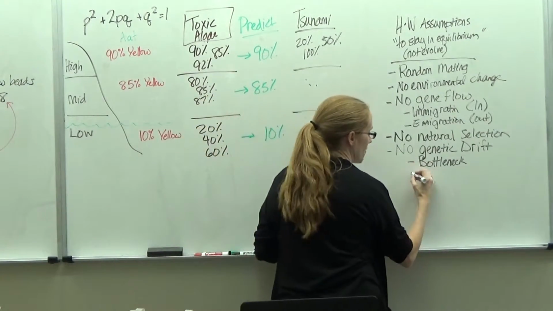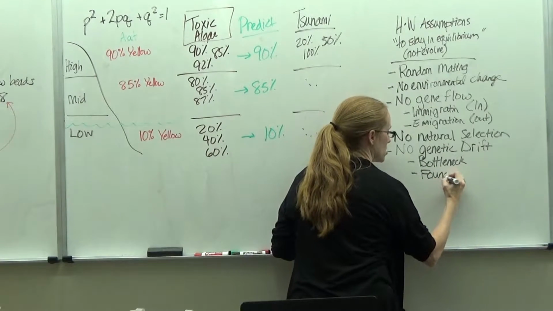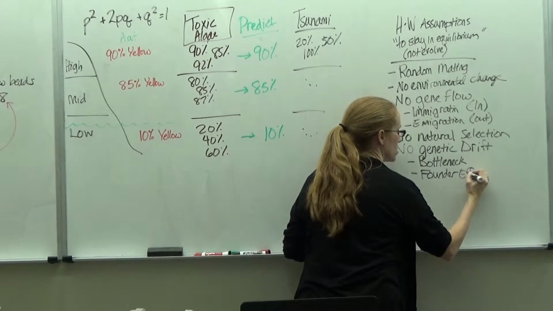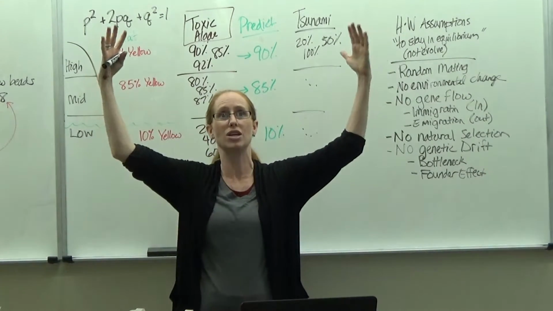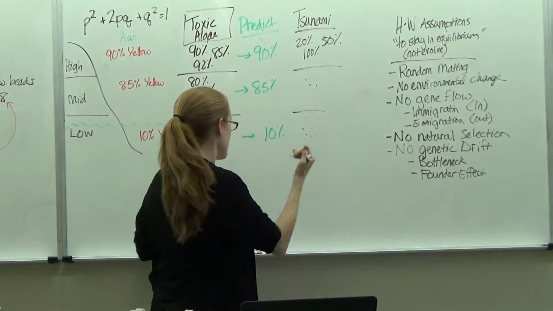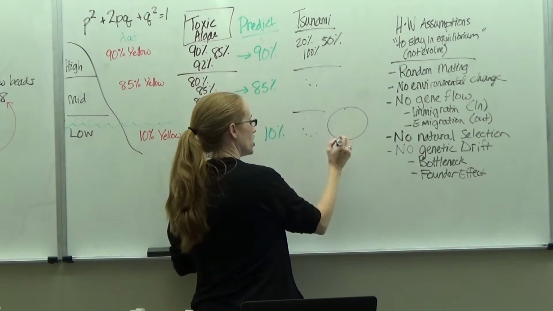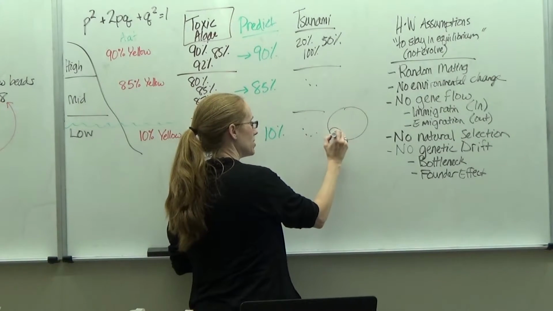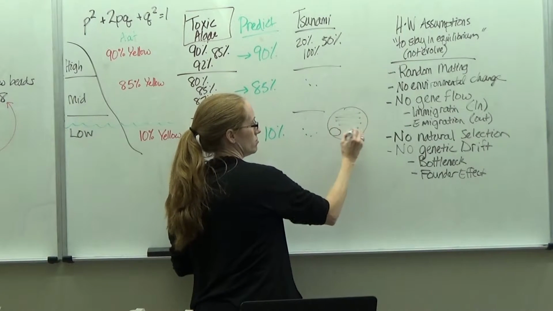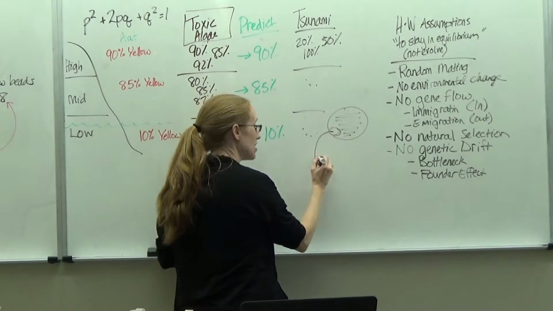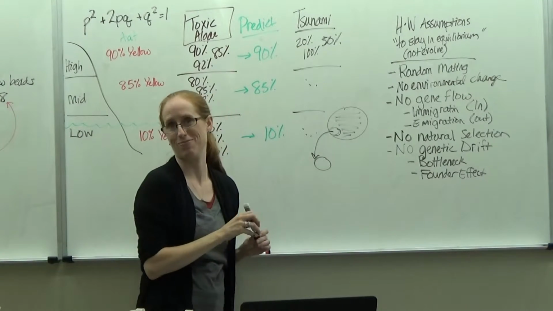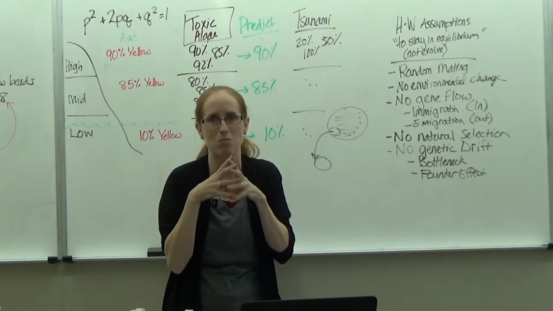And the other way is the founder effect. Okay, and the founder effect is like a bottleneck. So a bottleneck, you take this large population, right? You take this big population and you kill off everybody but these guys. They're all dead. Okay? In a founder effect, these guys just leave and start their own population. It's the same idea, but we're going down to a small population size.